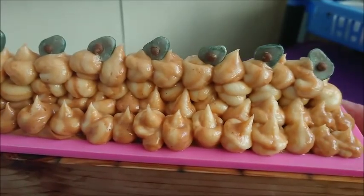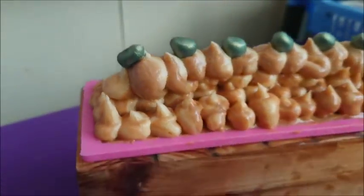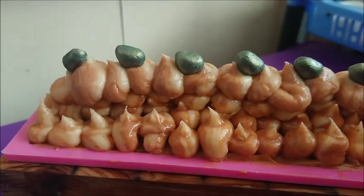And what I realize as I'm going along putting on my toppers is that I'm touching them and the mica is rubbing off. So I have to come back with a paintbrush and retouch the little mica detail on it as well.